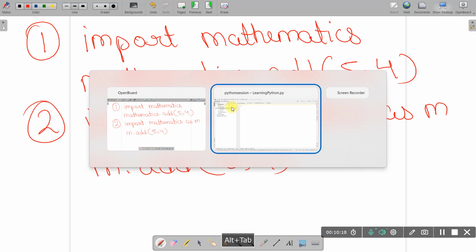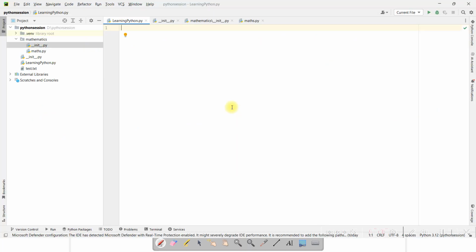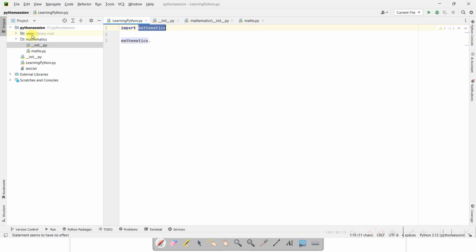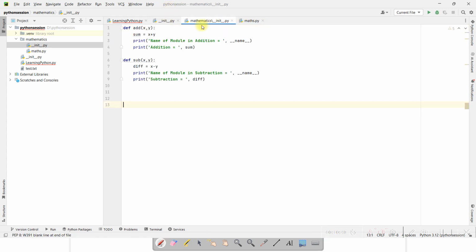Now let's see these two methods first in PyCharm. I'll say import mathematics, using this subdirectory name. If you look at the directory structure on the left side, mathematics is a subdirectory, and inside it there is the __init__.py file which contains the functions.